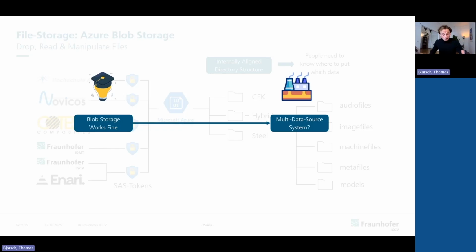The lesson learned here is the blob storage worked pretty fine for us, but again, bringing the whole system infrastructure to productive readiness would require to also account for other types of data sources, like, let's say, Google Drive, or directly the machines, because the current implementation doesn't account for this. It fixes really on this blob storage. It must be more flexible in future.